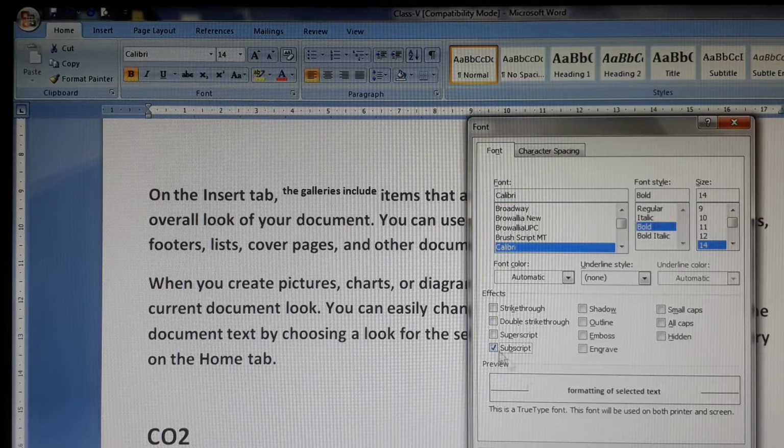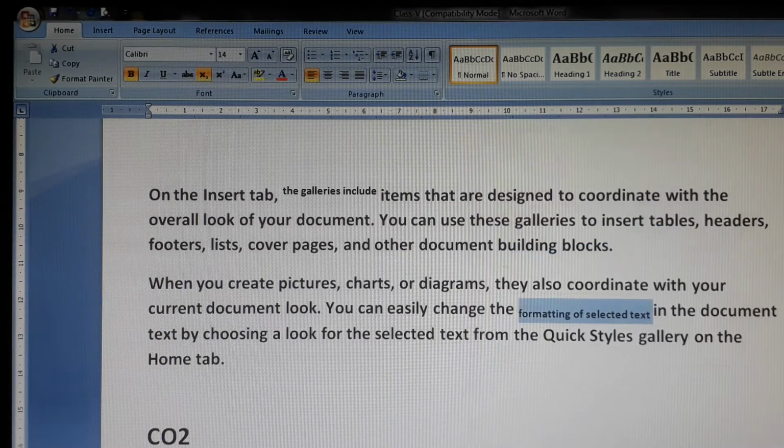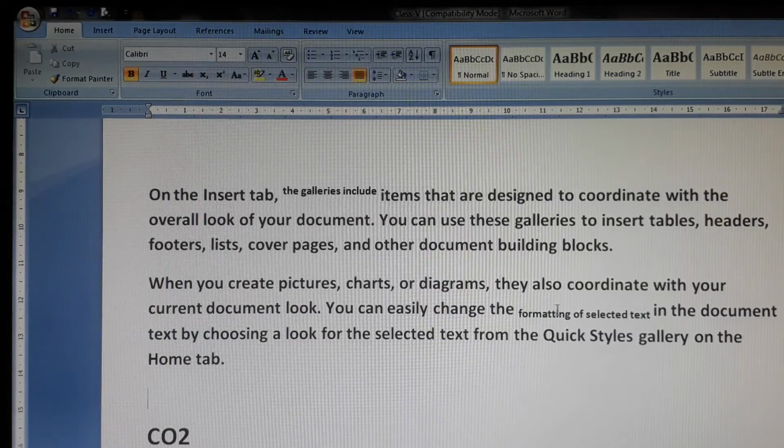So click on Subscript and click on the OK button. Now you can see this particular text has moved below the normal baseline and it appears smaller than the rest of the text. Now I will show you an easier way to use subscript and superscript.